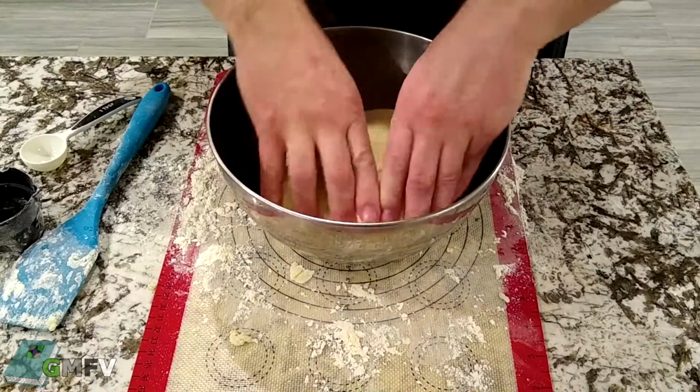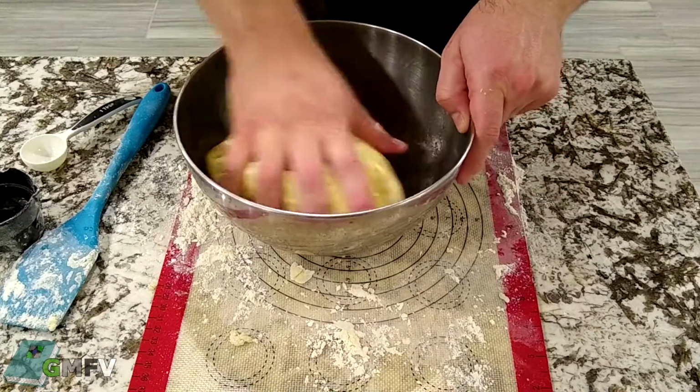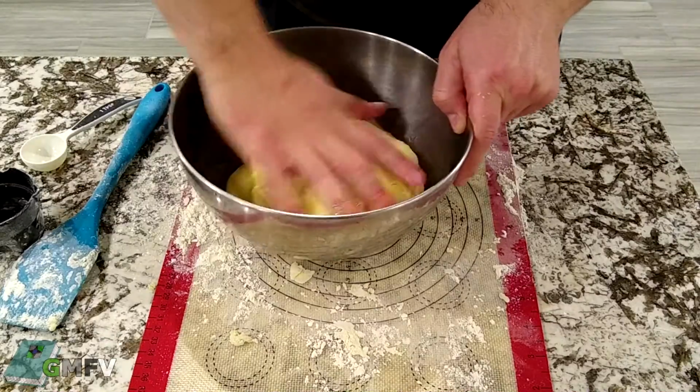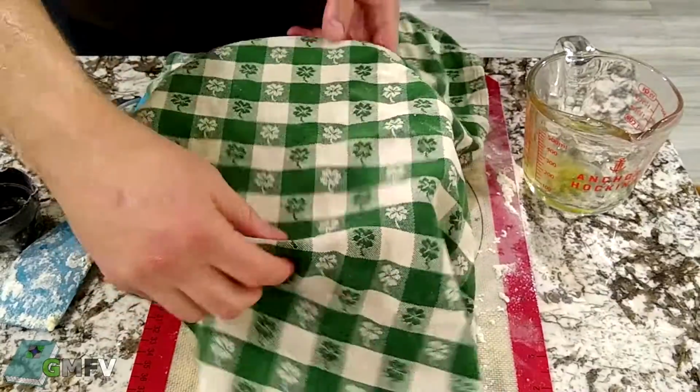Place the ball of dough in a bowl coated with a thin layer of olive oil. Brush the dough with the olive oil. Cover the bowl and allow the dough to rise.